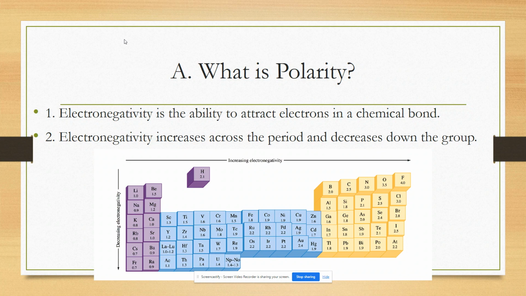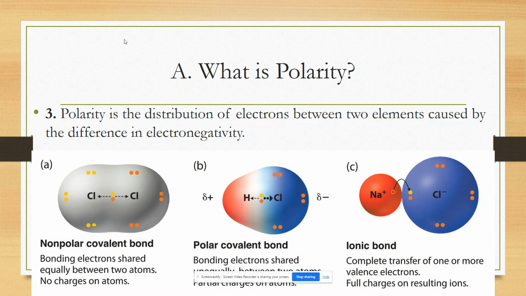And so because they have different electronegativities, that attraction for electrons, their ability to share electrons results in different types of chemical bonds. What polarity does is it shows within the electron cloud how well, or we could say how unwell, electrons are shared amongst two elements. And so the ability for electrons to be shared is all due to that electronegativity.